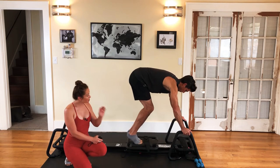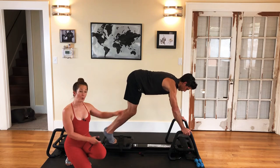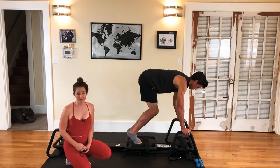Good, so what Josiah is showing you is he's got his shoulders slightly behind his wrists. That's going to help you feel it a little bit more. I want you to think about catfish like a tall version of bear.